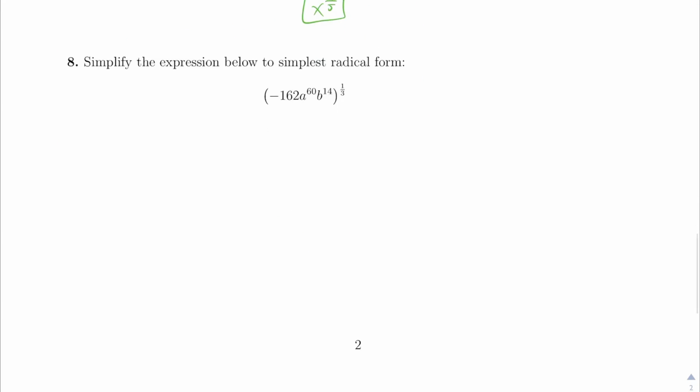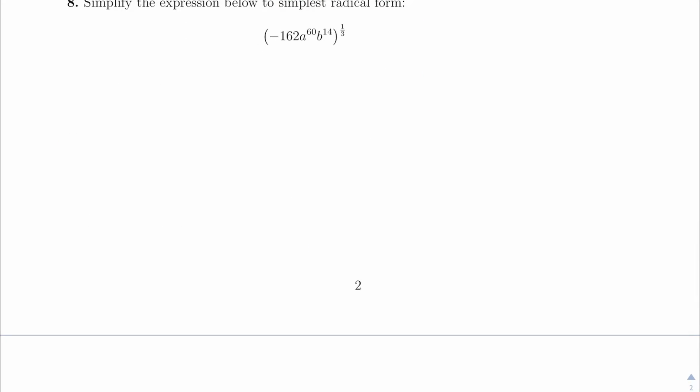So 8 looks really terrible, but it turns out it's one step away from looking like a problem that we've already solved in this homework. So to solve this one, the first thing to realize is you got a 1/3 power. So it's best to think about this as a power and a root. So we're going to do all of this to the 1st power, but when you raise something to the 1st power, that just means you have that thing once. So that doesn't change it. But then we do need to do the 3rd root right here. So we have this whole thing to the 1/3 power. Now we've got it as a root.